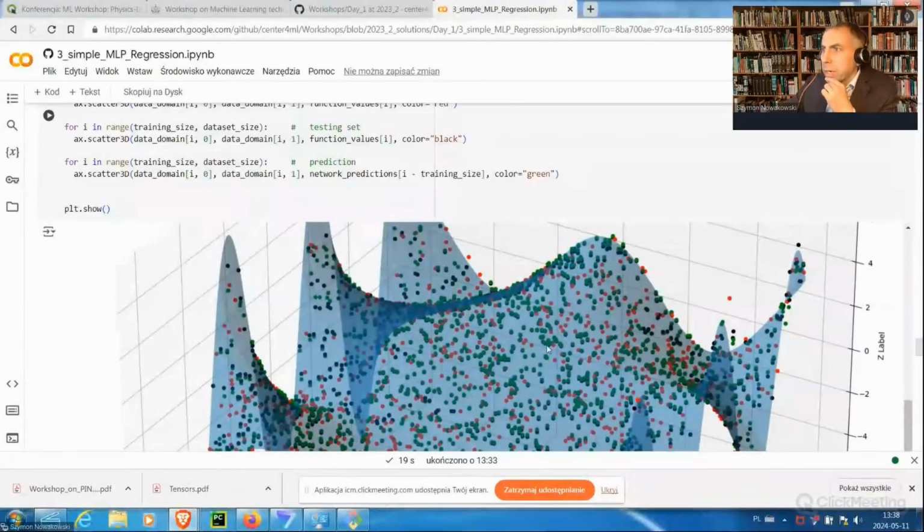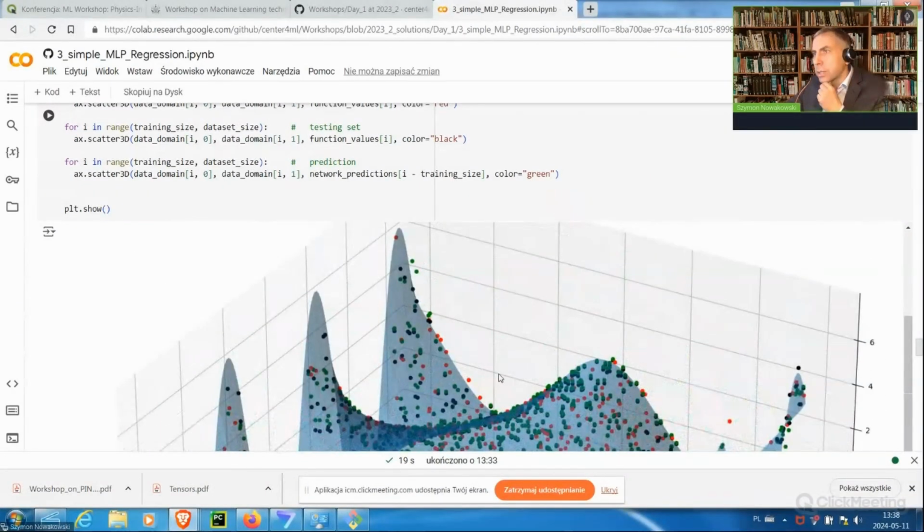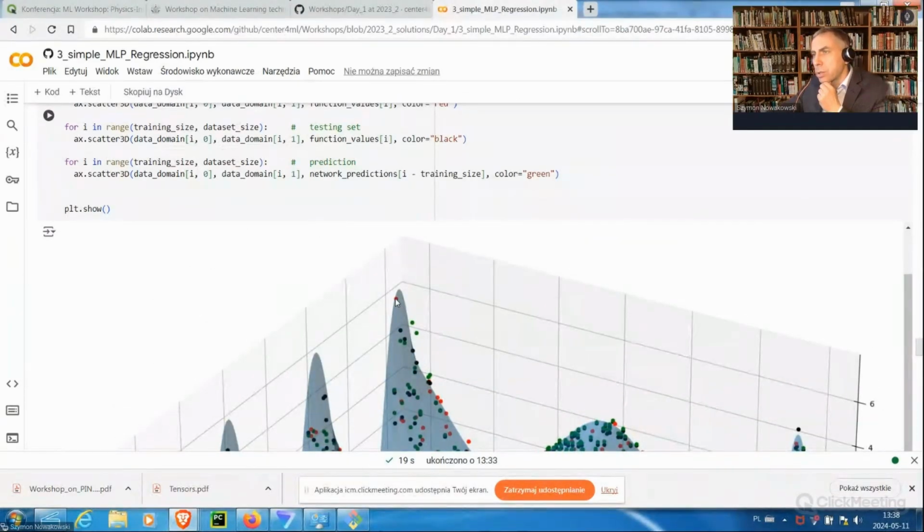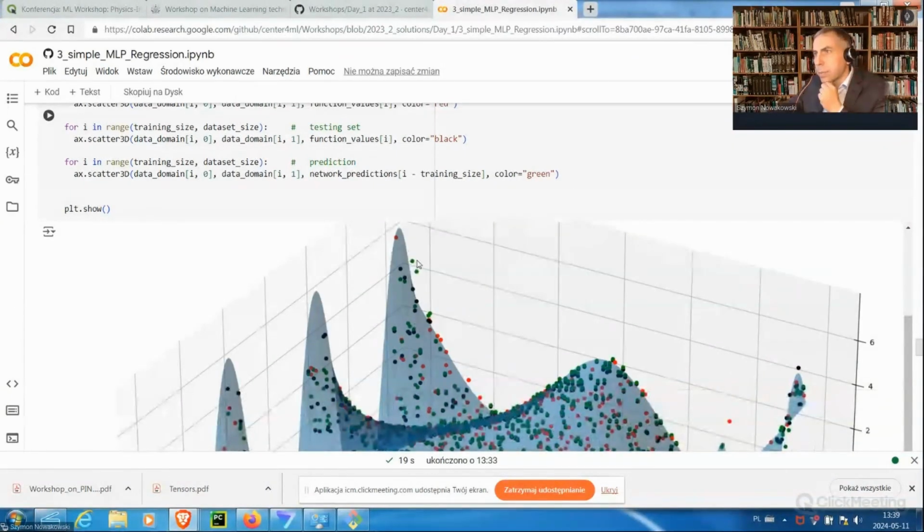So look at this area, the function is really flat. Not much happens for this function. Our predictions, the green dots, are totally well aligned with the black dots, so no difference here. When this function starts to fluctuate some more, the differences become larger. Actually, in these areas where we at least had some training values, the differences are large, especially in these areas where the function fluctuates widely. But we have some training points. The differences are large, but at least something was predicted close to the correct value.